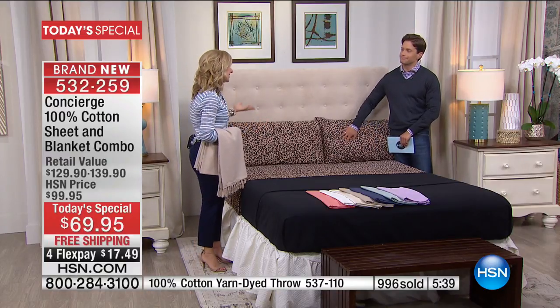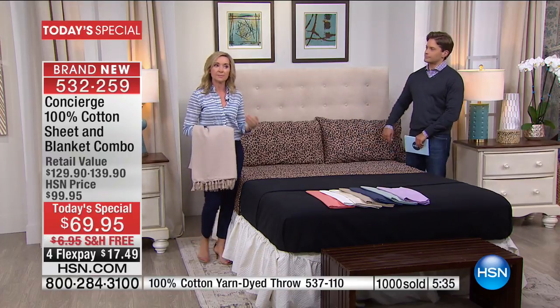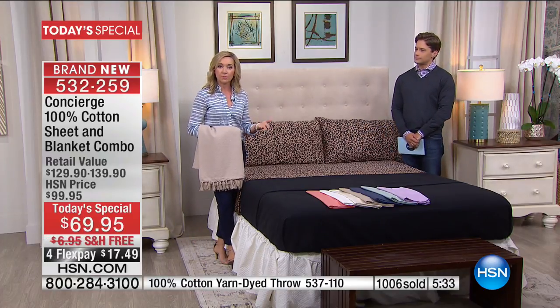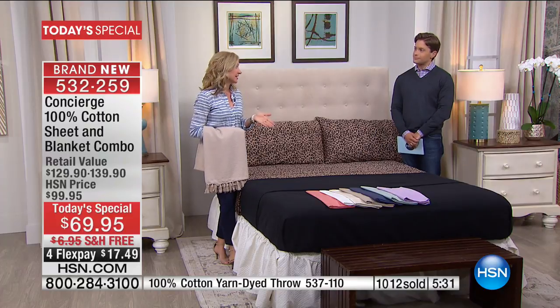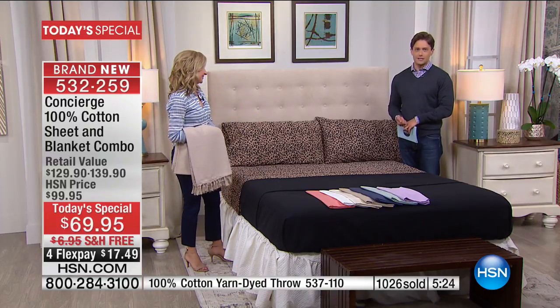Think about when you're a baby — babies always have that perfect baby blanket. Cotton is the blanket of choice in the warmer months, and we're just getting there — it's going to be months and months before the temperature cools again. We just officially crossed 1,000 sold. I do believe this is going to be a faster-than-ever sellout Today's Special in bedding.